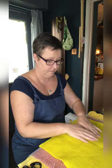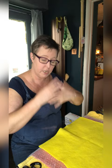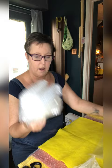So the equipment that you need, you want some decent bubble wrap. The thicker the bubble wrap, the more agitation that you're going to get from your fibre, in the process of agitating the fibres together to felt together. And then you're going to want, so I've got different thicknesses here in my bag of felting stuff. So I always keep my bubble wraps when they arrive in parcels and orders.